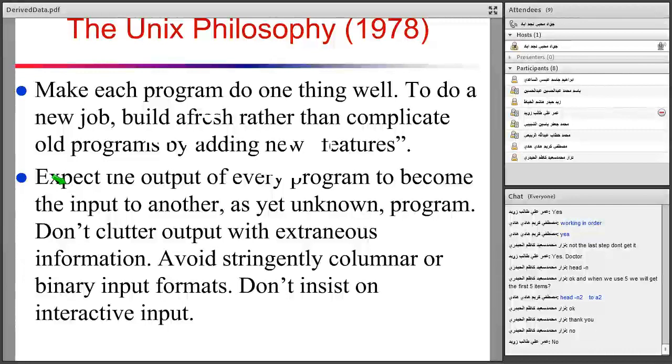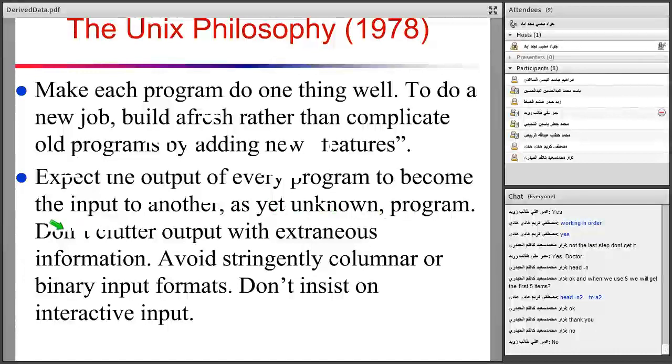Expect the output of every program to become the input to another, as yet unknown, program. So the output of every program can be the input of another. We should consider this item, even for the other program as yet unknown.